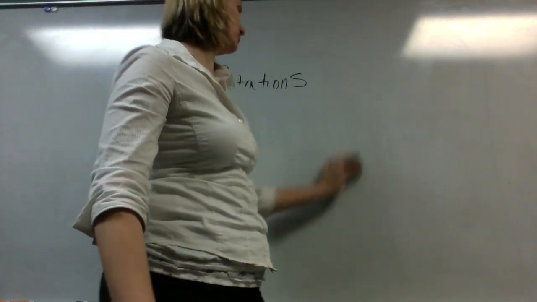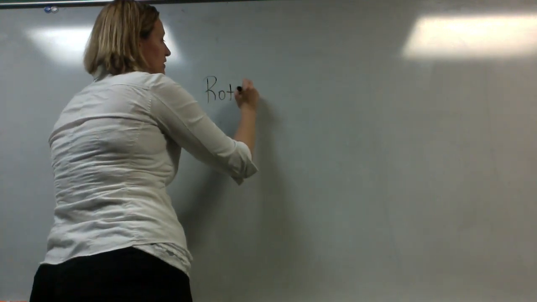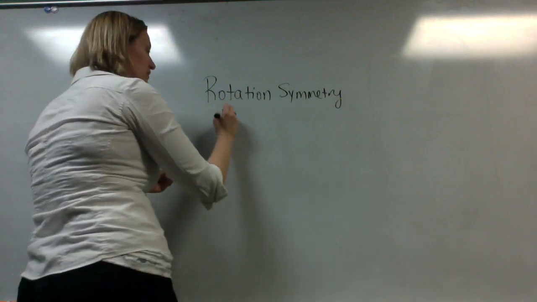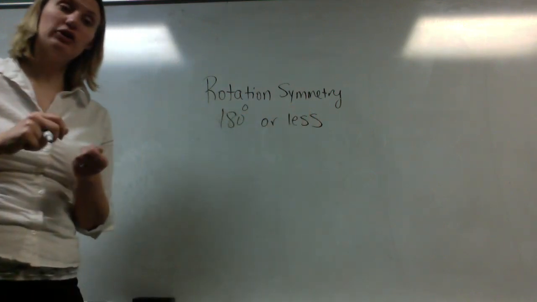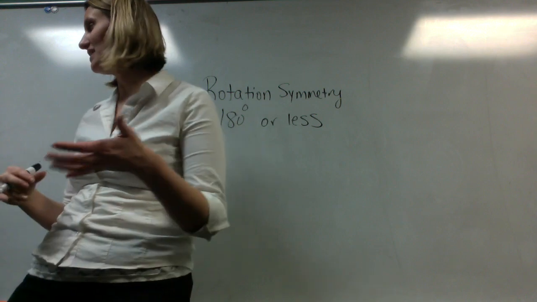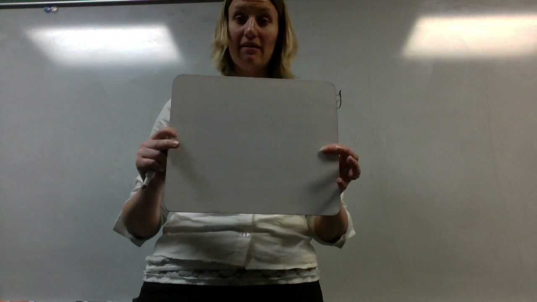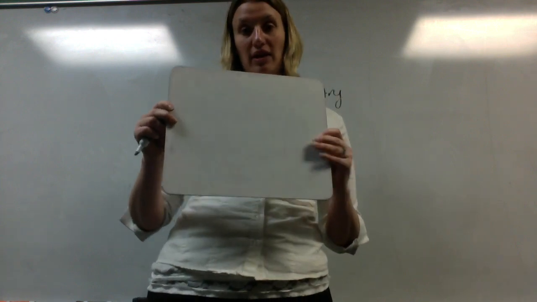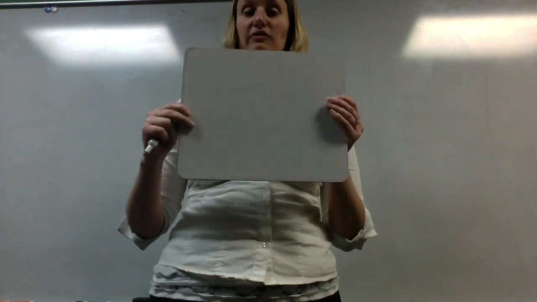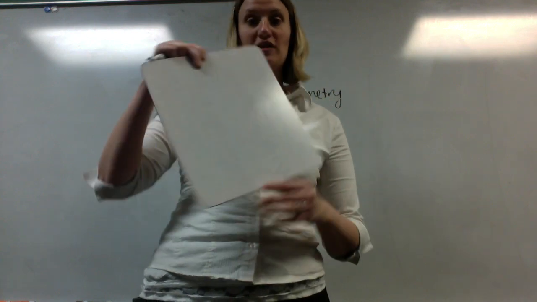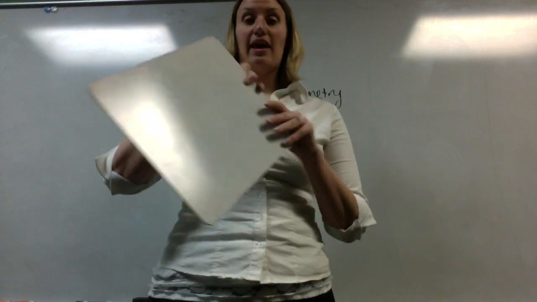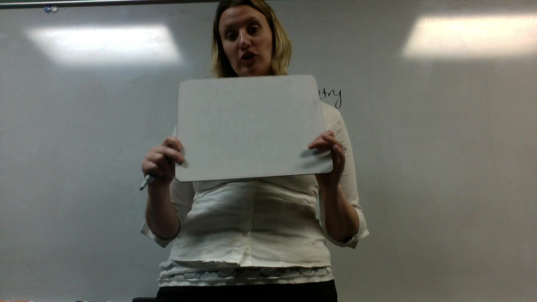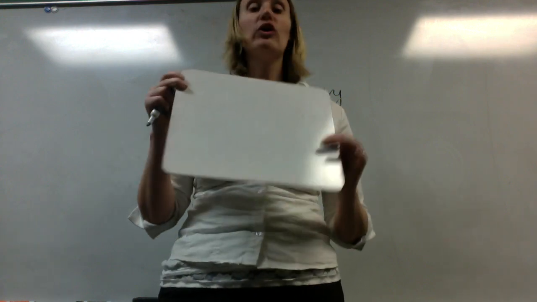Just like when we learned about reflection symmetry, with rotations there's also something called rotational symmetry. Rotational symmetry is the idea of being able to turn something 180 degrees or less and it will still appear the same — as if a turn or rotation has not taken place, even though it has. If I rotate a rectangle 90 degrees, you can tell that I have rotated it, so 90 degrees does not give us rotational symmetry. However, if I rotate it 180 degrees, it doesn't even appear as if a rotation has happened — it looks the same. So a rectangle has rotational symmetry, and its angle of rotation is 180 degrees.